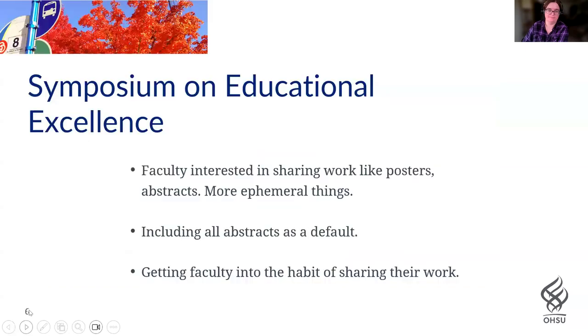One of the other collections that we have is the Symposium on Educational Excellence, which takes place every year. Faculty want to share their work in this, and they also want to share things like posters and abstracts because it's important, especially for members of the Teaching and Learning Center and for librarians as well, who maybe don't have as many full publications, to still be able to share the work that they're doing because they also have a promotion process.